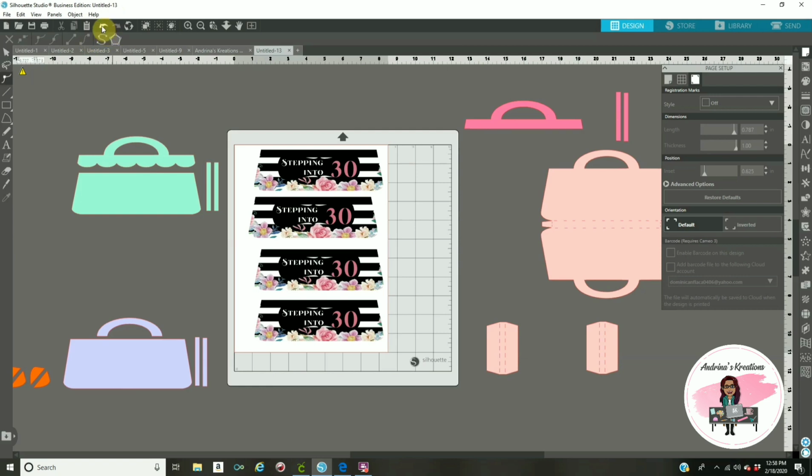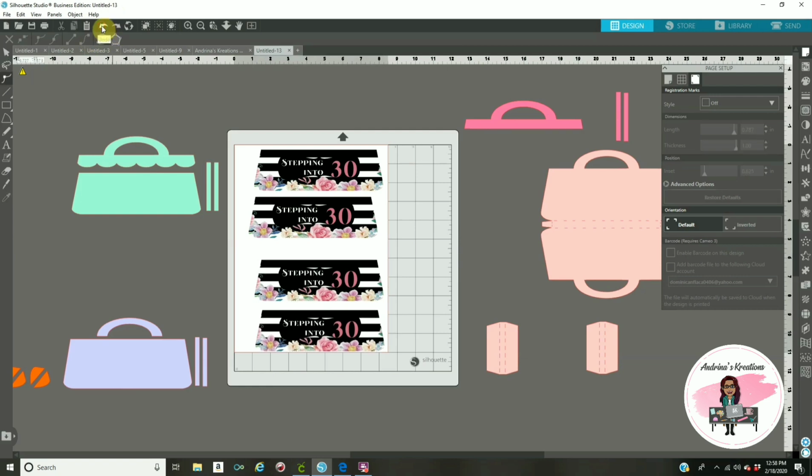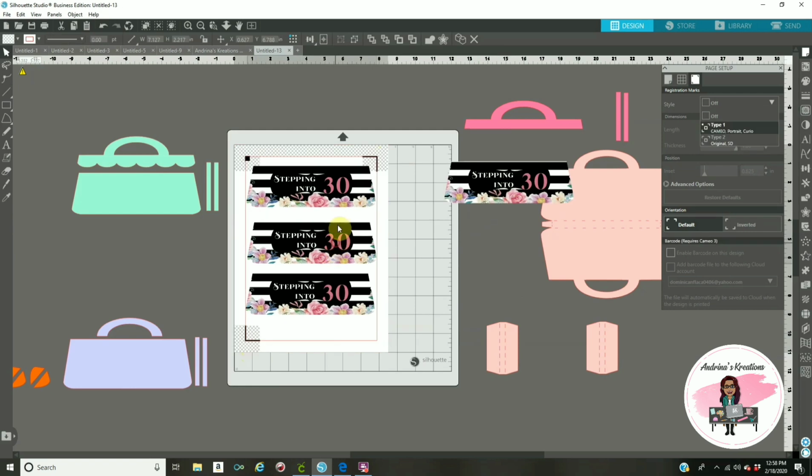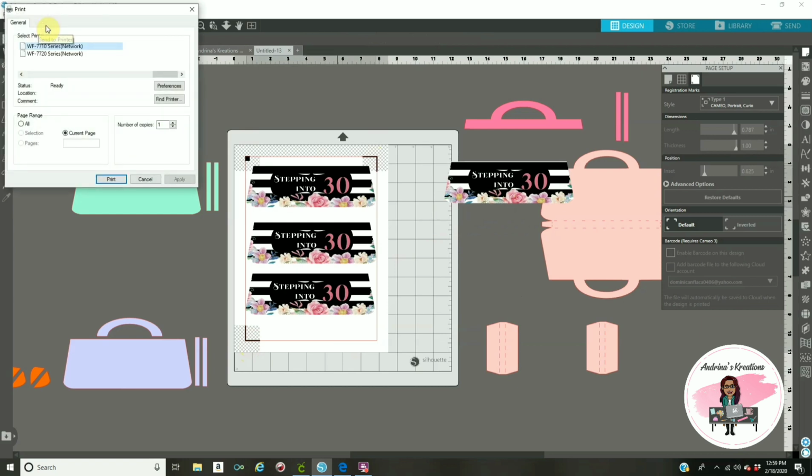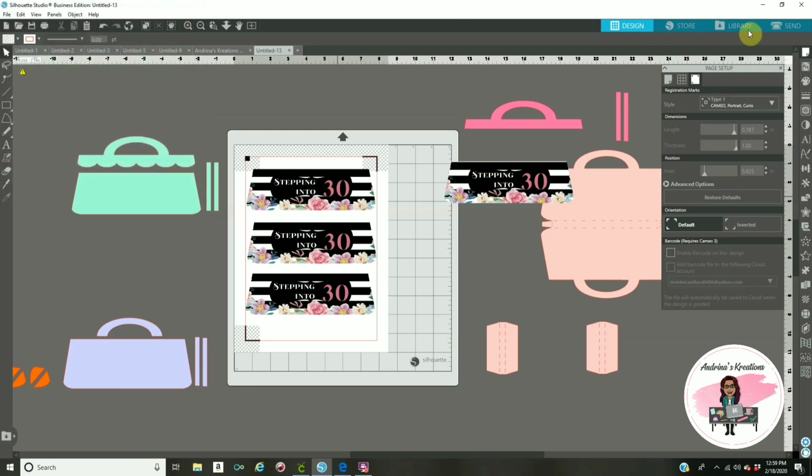But let me go back because I know people do get confused with print and cut. If you're doing a print and cut, all you will have to do is go and print. You have a print icon up here. You're going to select that, and then you are going to use the printer that you're using. Go to preferences, and if you're using glossy paper, pick that you're using glossy paper and make sure all that's perfectly good.